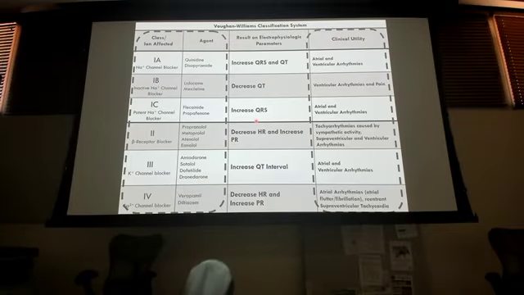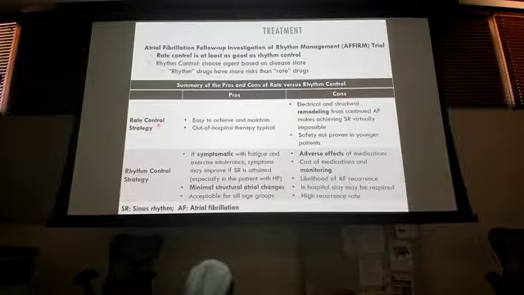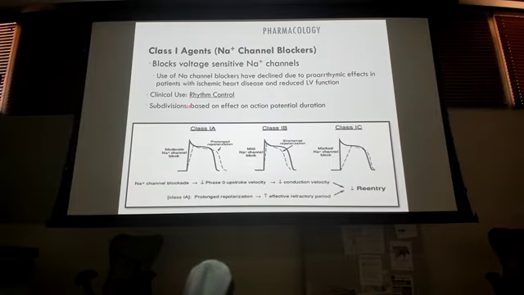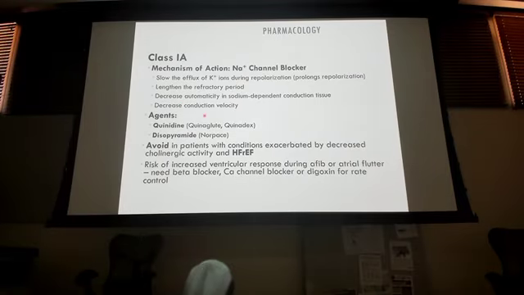What I mean is, you see this here, it says sodium channel blocker, inactive sodium channel blockers, potent sodium channel blocker. I don't care about that. Sodium channel blocker, okay? And then you see here what we were talking about, rhythm control, right? Rate versus rhythm. One is not better than the other. And then we have our subdivisions that I talked about, 1A, 1B, 1C, but I just want you to know, class 1, you have those 3 subtypes. All of the mechanisms are just going to be sodium channel blockers.